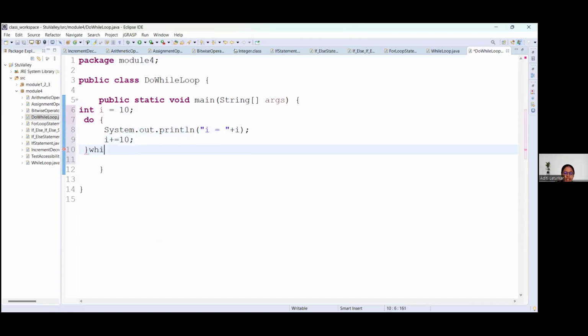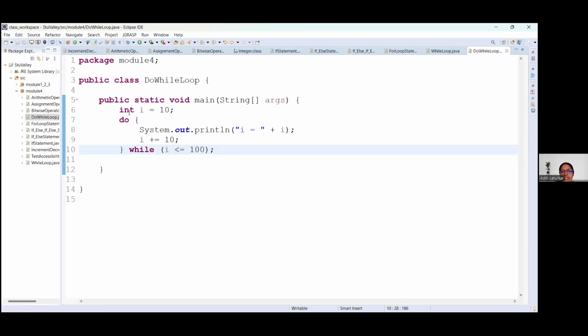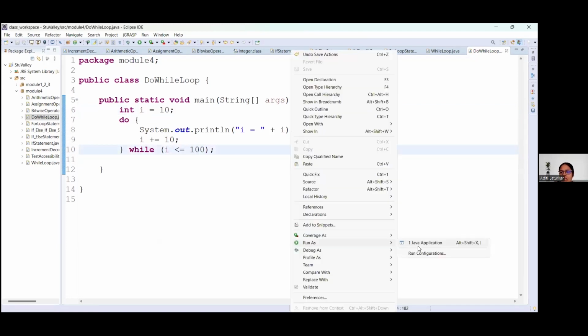And at the end I am adding the condition. Since I am stepping by 10, I am adding here i should be less than or equal to 100. At the end I am adding the semicolon, so it will iterate the statements till this i value becomes 100, based on the condition given.